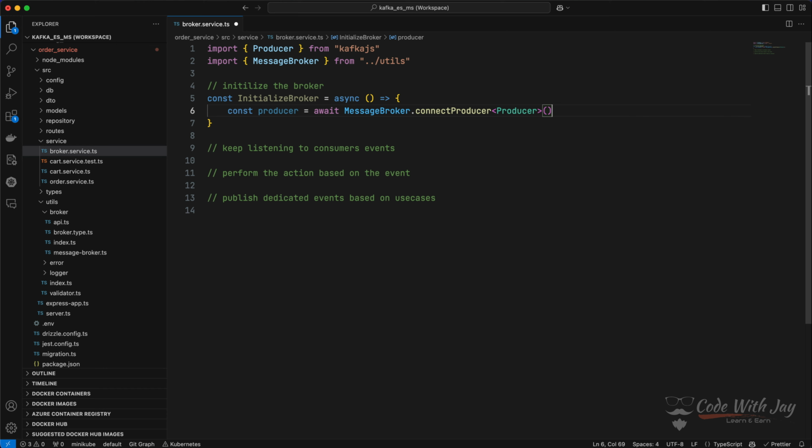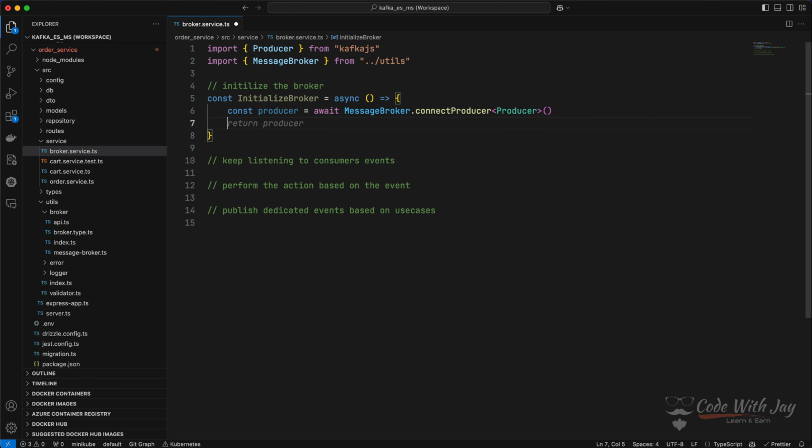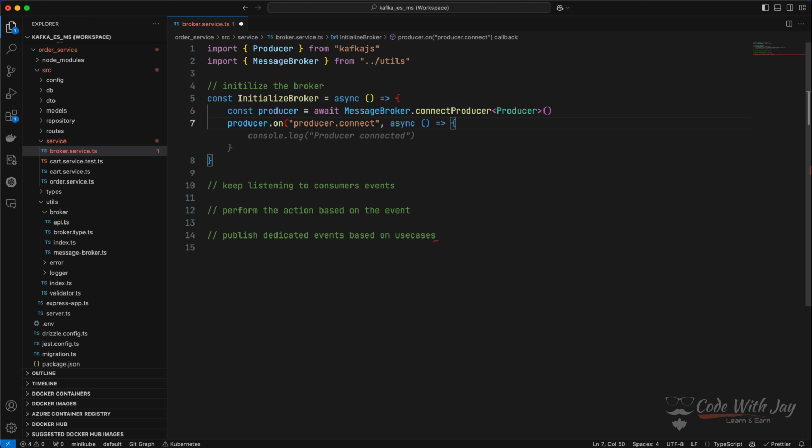Once the producer is connected, let's print some logs, so we can determine whether our producer is properly connected or not. On connect, we can write a successful log message, console log: producer connected successfully. Cool, so our producer is connected.